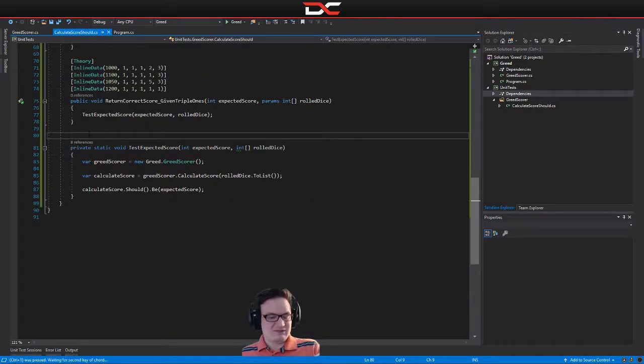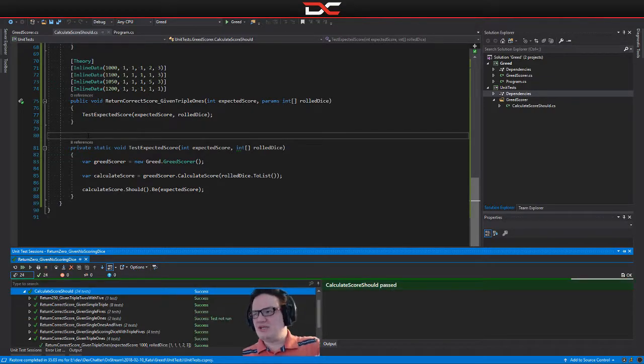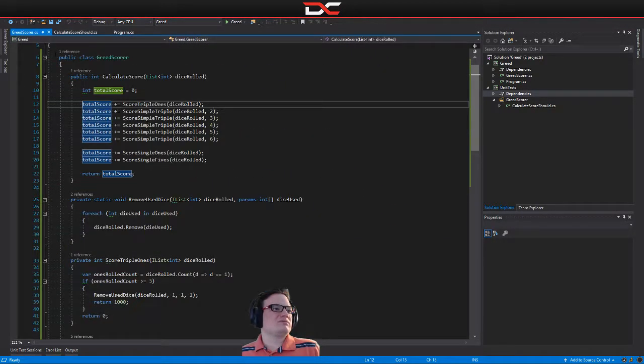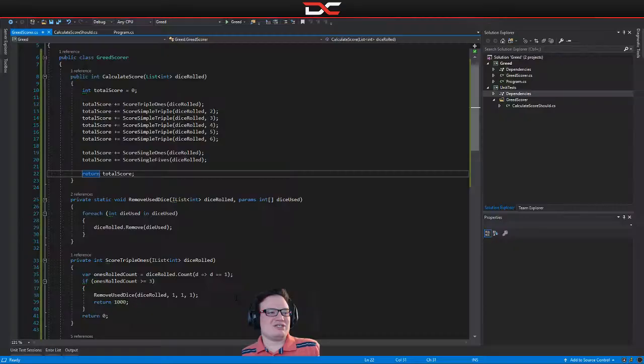We're still not all that simple yet, and we don't have our rules yet. And again, at this point, as I mentioned, we could have pushed a while ago, we could stop. So if we're out of time, we have other code to move on to, we can. We don't need to keep doing any of this, but this just makes for a little fun exercise we can do. So if we take a look at this, there are some other rules we could look at. So you'll notice here that we're going to get extra credit for 4s of a kind and 5s of a kind, which are definitely going to change some things.